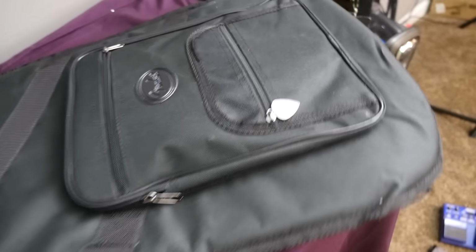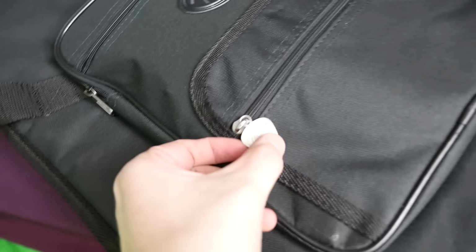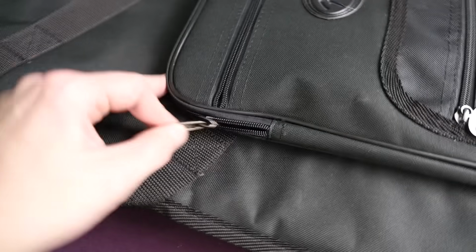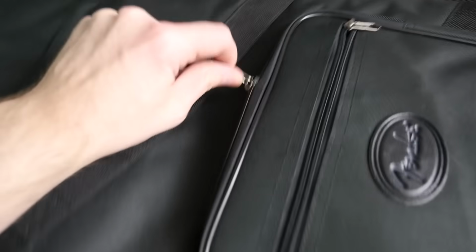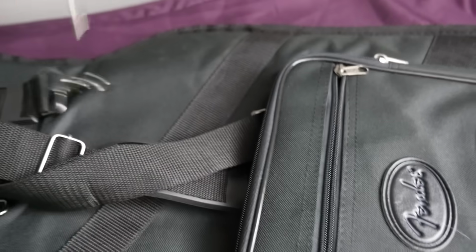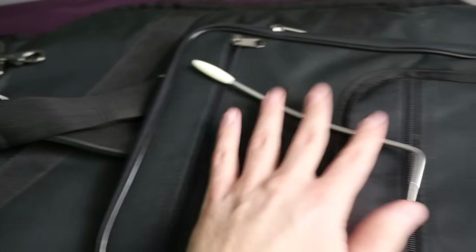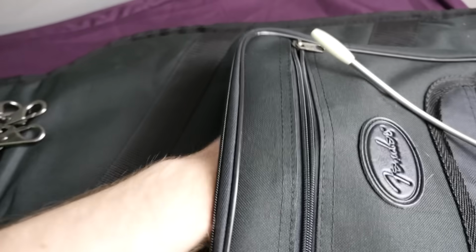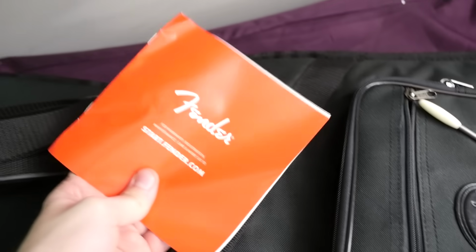But one really cool feature here is this. One of the little zippers here is actually a Fender medium pick. Very nice touch. But as far as the zippers themselves, they feel kind of weak, like they would break eventually. Like they're not going to break right away, but they're not going to last forever either. But inside here, you do have your whammy bar, you've got some backpack straps, and you have a little bit of Fender paperwork. Nothing too much though.